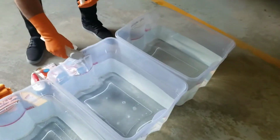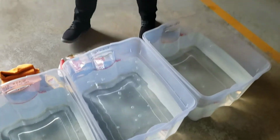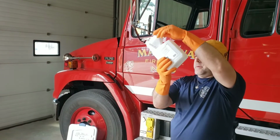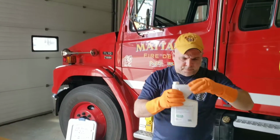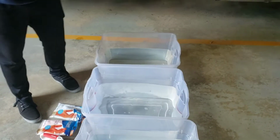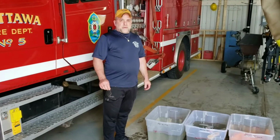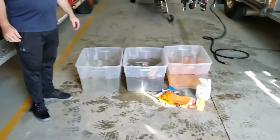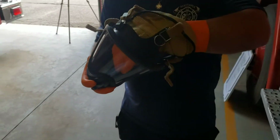So now we're going to add our Confidence Plus to the bin. You just tip it over until it reaches the line. And we'll do that 10 times in total. Thing we want to remember, guys, is to wear eye protection when we do this stuff, just because the chemicals are quite corrosive.